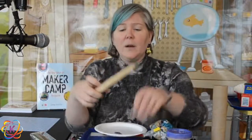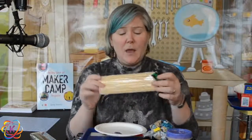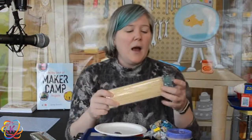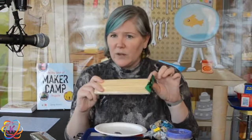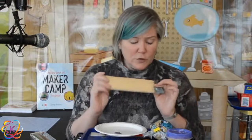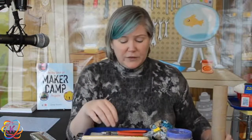So I like to use little bamboo skewers for this. These are pretty inexpensive. They're great for grilling season anyway. They do have a little bit of a pokey sharp bit on the one end, but they're fantastic for this. But you do need to know that when you're cutting them, which we will need to do, you can do that with a pair of scissors.